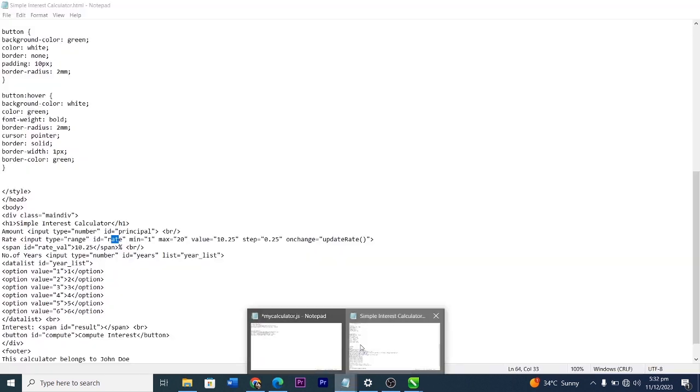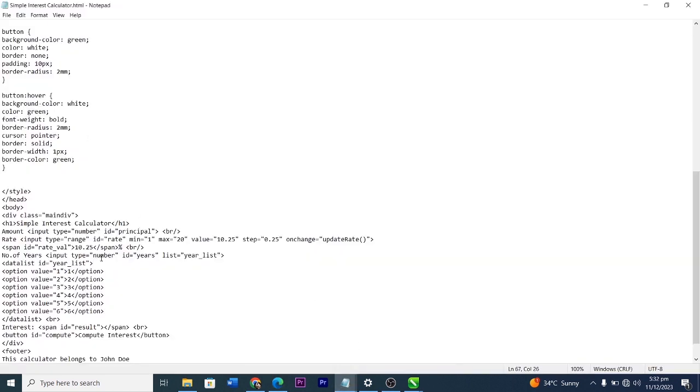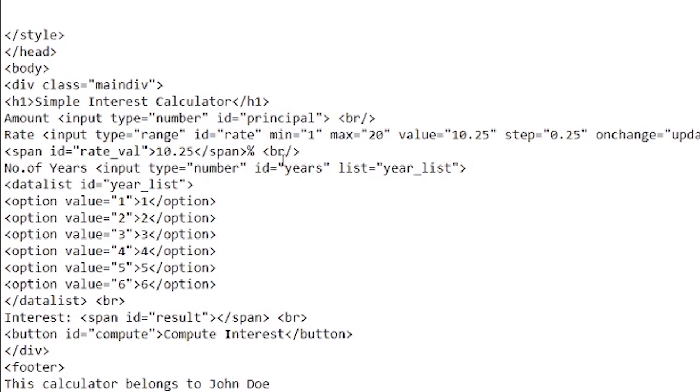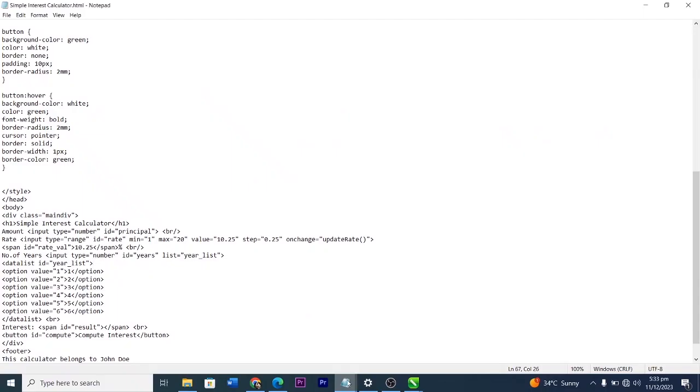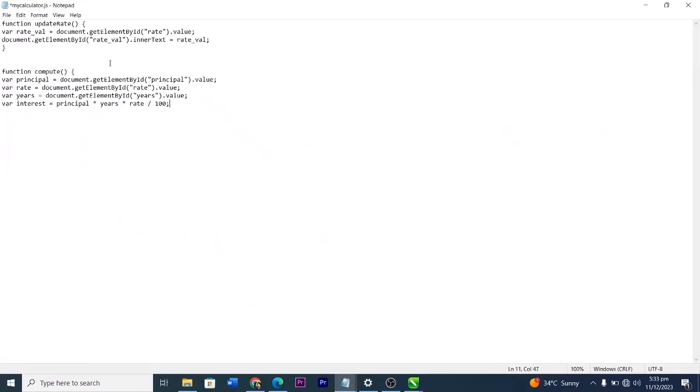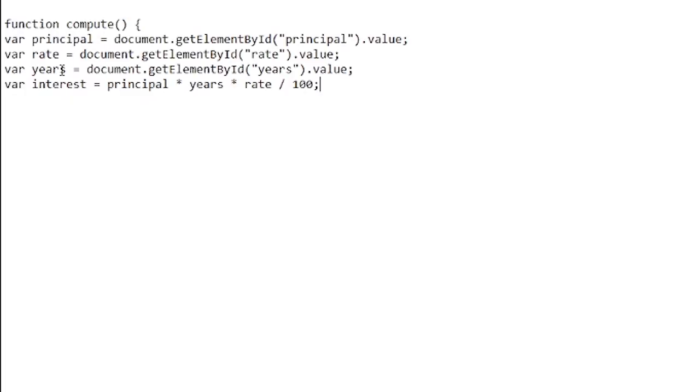And let's just confirm that what I'm saying is right. So the ID is years. So whenever we get the elements by JavaScript, whatever input is actually here is being transferred to this principal right now. So now we can multiply it, principal times years times rate divided by 100.